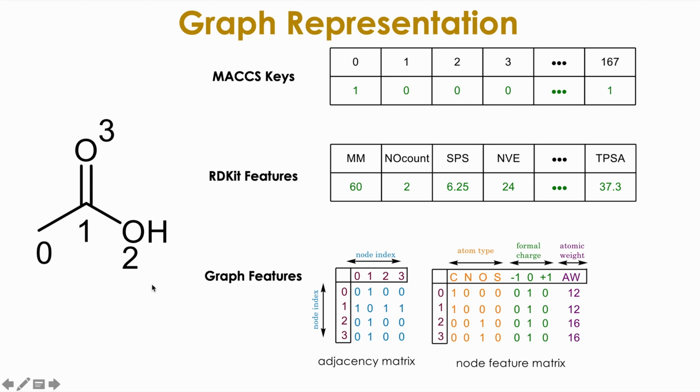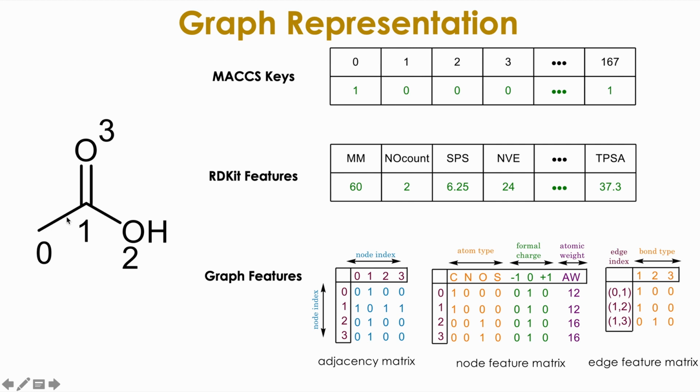Another property which could be attributed to the atoms is formal charge. Now this is a neutral molecule, so formal charge is 0, so all these values are 1 here and the rest are all 0. Similarly atomic weight, like I told you before, this carbon has an atomic weight of 12, this is also 12, this is 16, so all these numbers are here. Now you can also scale these values if you want. So similarly there are many other properties which you can include in the graphical representation, and this is basically called the node feature matrix.